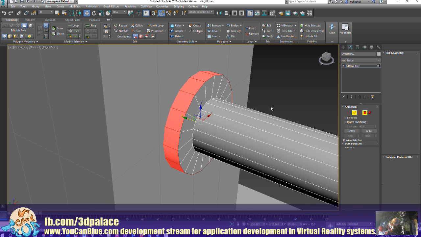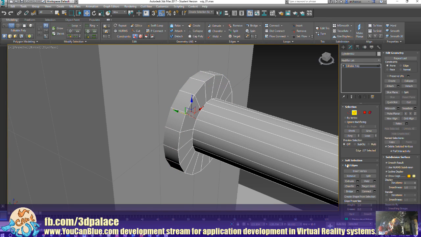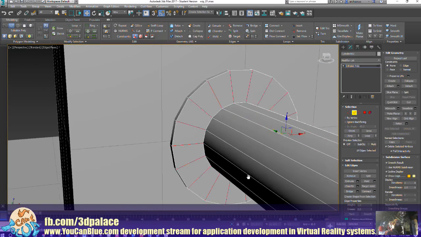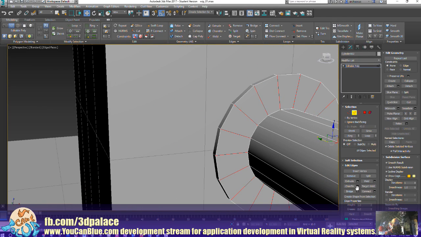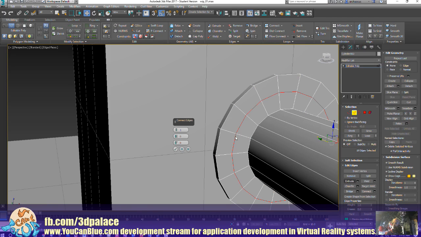Now what I can do is just select this edge here. And just bring it into there. Like so. And then around this part I could do a connect.